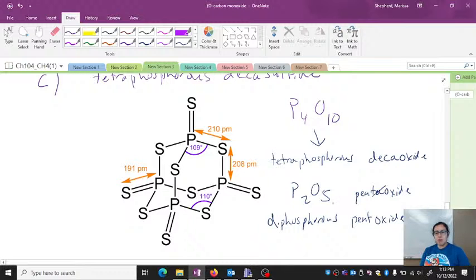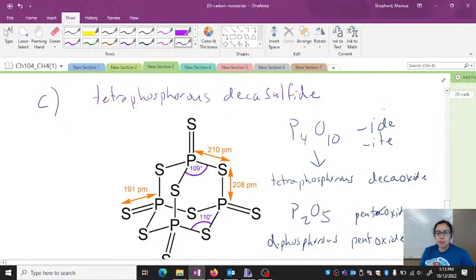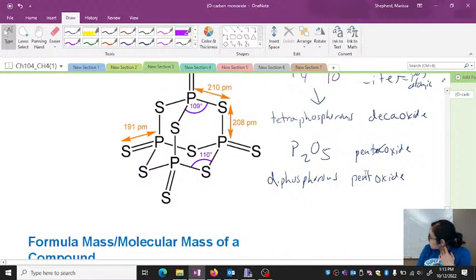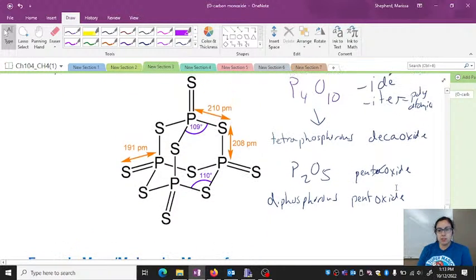Those will be the scenarios. I try not to be too picky on your spelling. At least make it decipherable. Try your best. It's hard for me to give partial credit on those "ide" versus "ite" endings. You may see that on your quiz, because remember, "ide" is more of the atom, but "ite" could refer to some sort of polyatomic. In that case, it's hard for me to give you grace and flexibility. So just watch the little spellings there. Again, I'm not trying to penalize anyone on these, but just try to watch the little things.